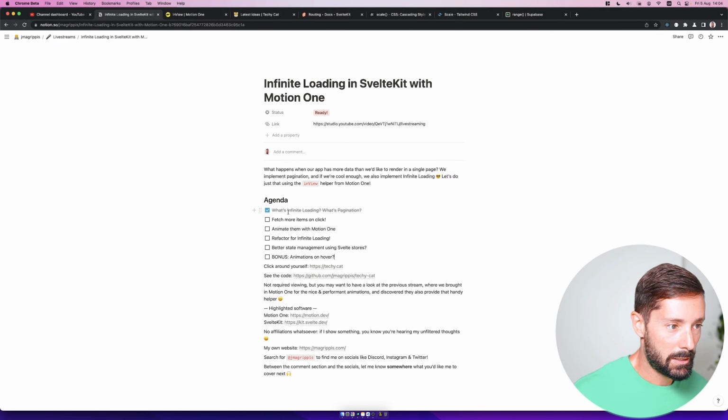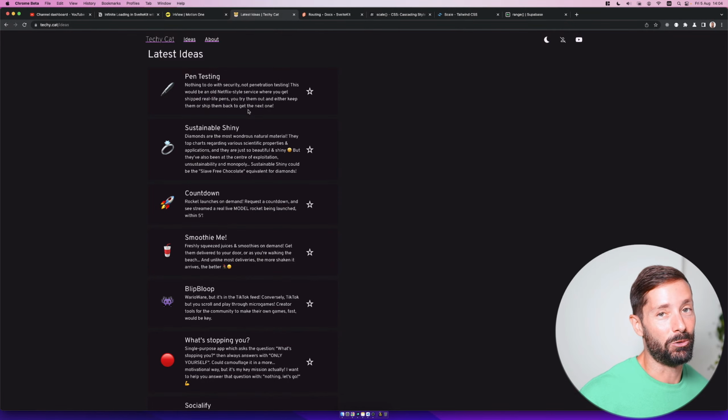We've talked about infinite loading. We didn't talk about pagination, but I guess that's the old school way of showing data. Or if you have an application with lots of data, at the end of the page, you have 1, 2, 3, 4, 5, 6, and it tells you you're currently on page 6, and you have a next and a back, or the arrows, carets type of thing, and then you click and you go to that page specifically.